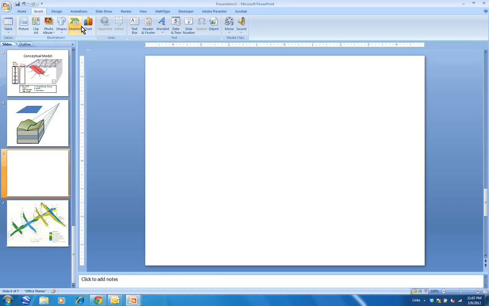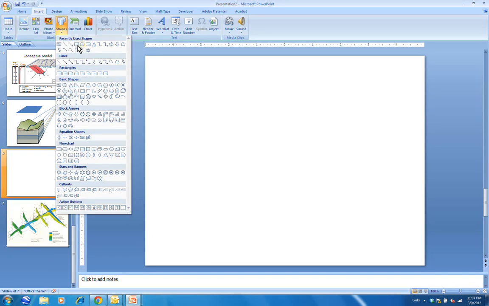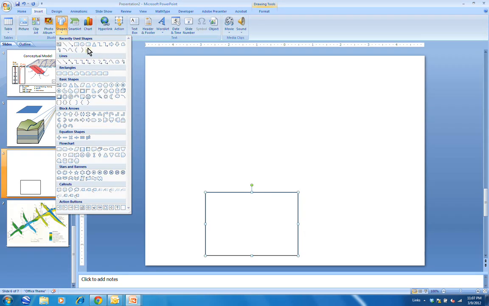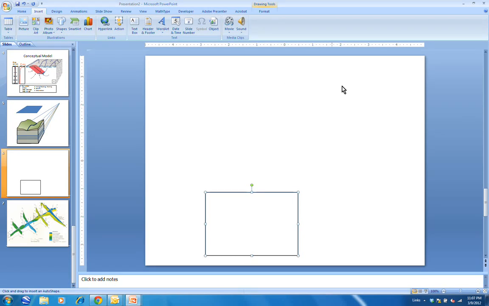And so we'll start with right here, these shapes. It's really going to be your primary source of graphic tools. So we'll draw a rectangle here in the front of this. It'll be the front of this block. And the trick to draw these three-dimensional perspectives is to put in what's called a vanishing point. So we'll put the vanishing point out here. And you can see up here that there's a vanishing point there. And basically, the way it's going to work is all the lines that are perpendicular to this face are going to point towards that vanishing point.